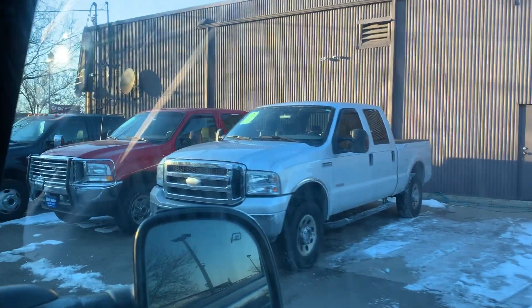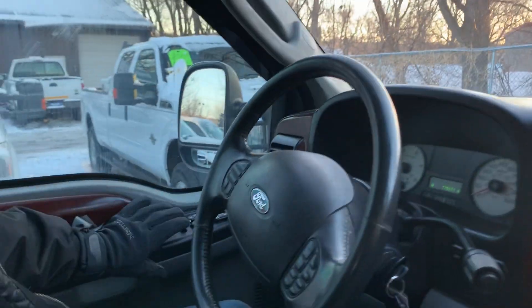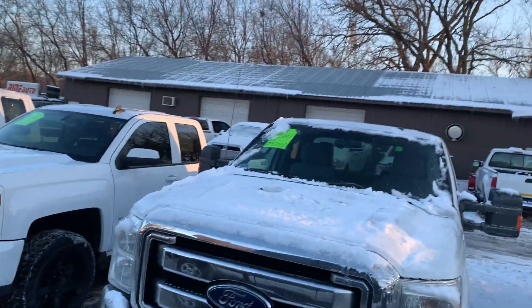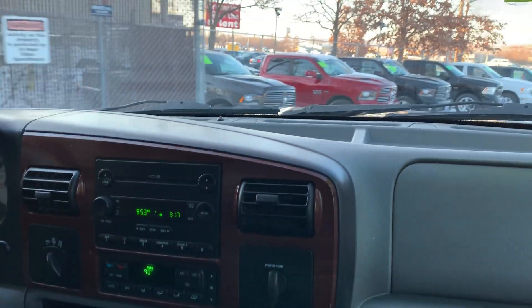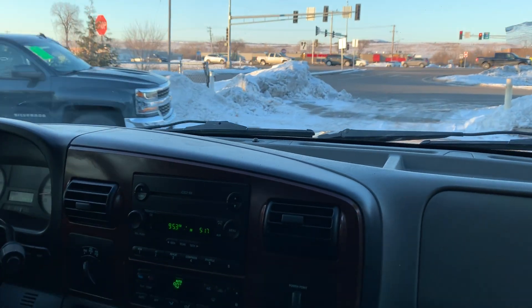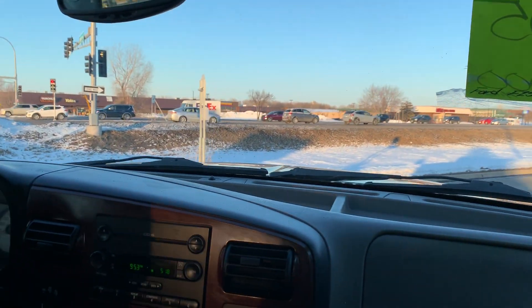Take a look here — these are some of the 6.0s that we have. This silver one is beautiful, it's only got 112,000 miles, Kansas vehicle. The red one is a Lariat, also a Kansas vehicle. There's a newly serviced, reliable 6.0. To my left you'll find the 6.7s — let me show you some of the 6.7s. These are some of the new body style trucks. Now let's take you on a short test drive. We actually drove this vehicle to get it detailed — this thing runs and drives fantastic. We had it serviced. We get our vehicles by way of transportation; most of our vehicles come from out of state.